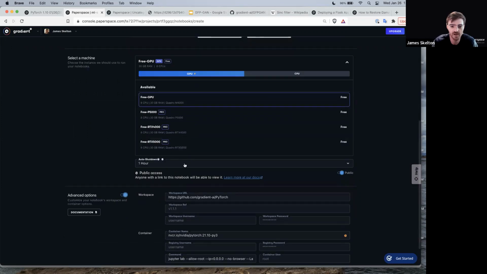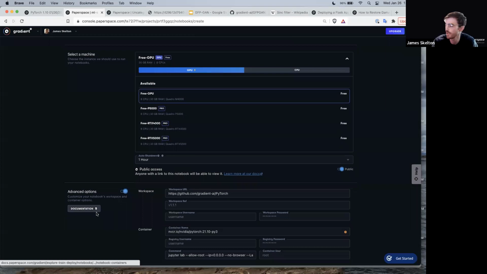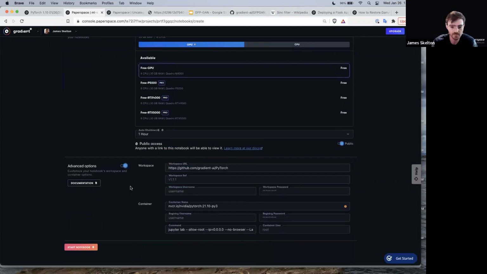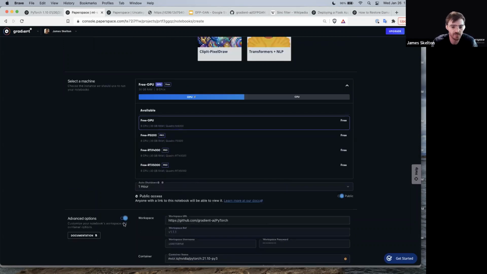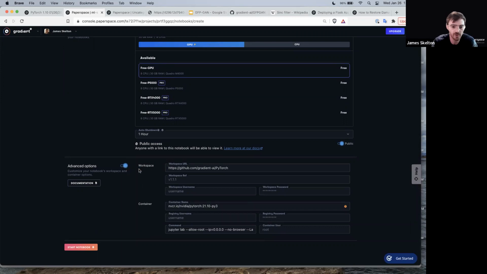You can set auto shutdown to however long you plan on working on this after the session. I recommend an hour though, because we should be done with the notebook within the time that we're still talking. And then finally, go down to advanced options. If it's not toggled, toggle this so it's going to the right so that you have this workspace and container information available here on the right.